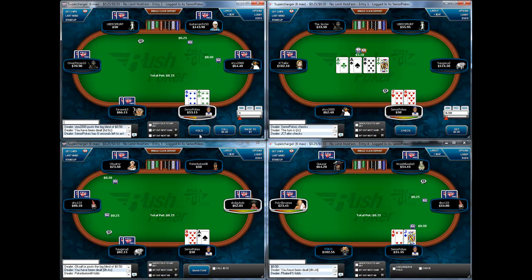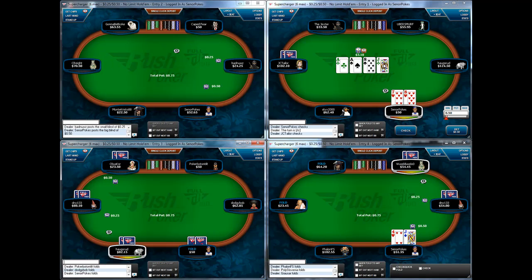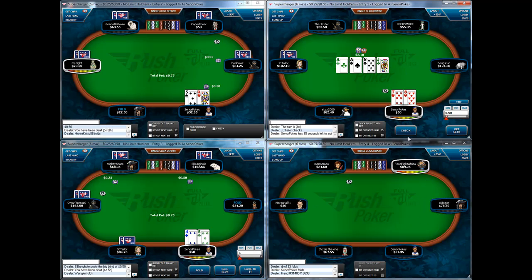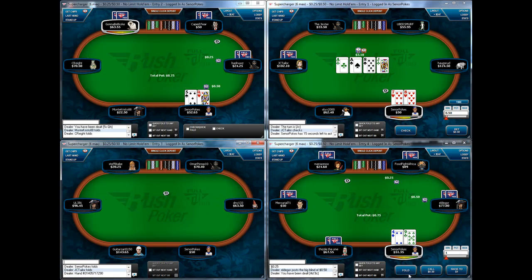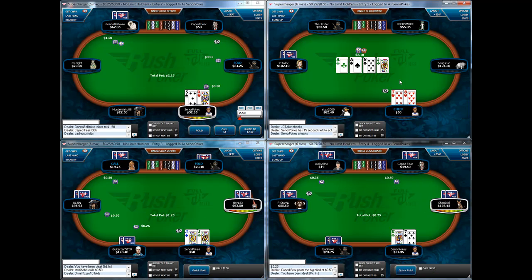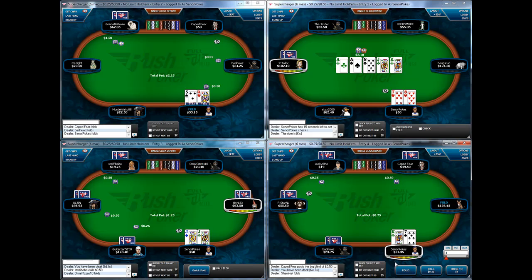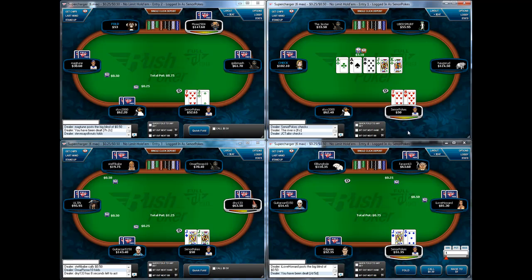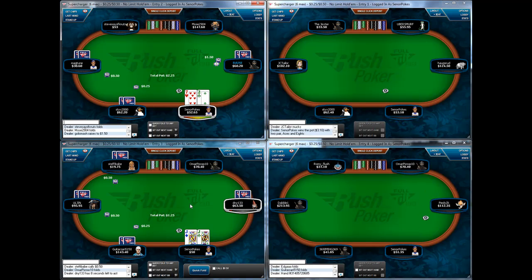Pocket pairs under the gun. Nah. Trap hand. They look good. In some situations, they are very profitable, but pocket pairs are very overvalued, in my opinion. Nice. 2 jacks and a limper. It's going to be a good spot for us.